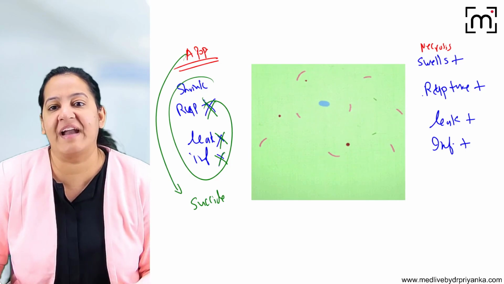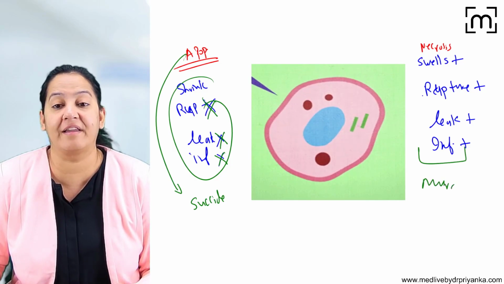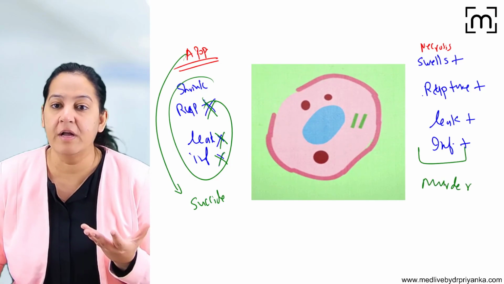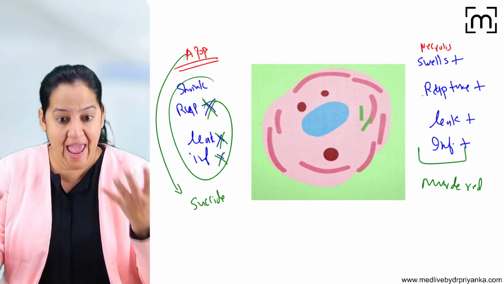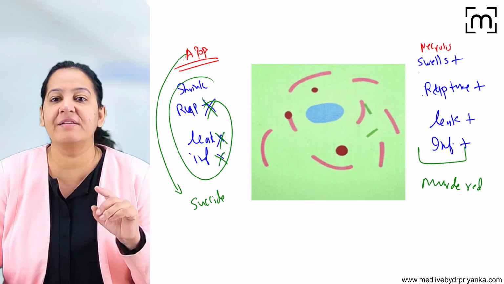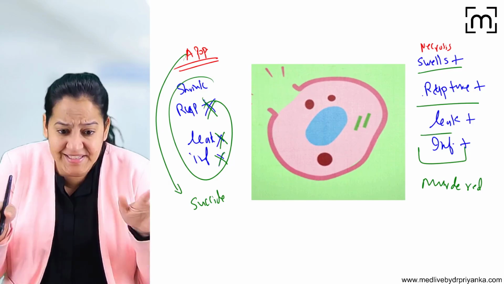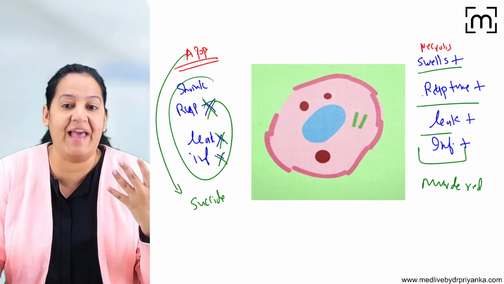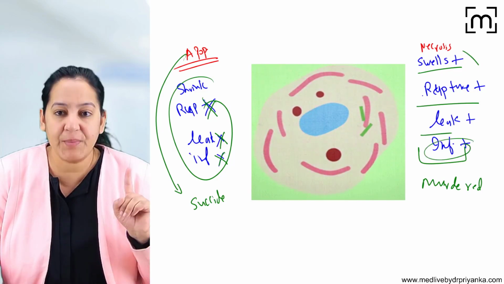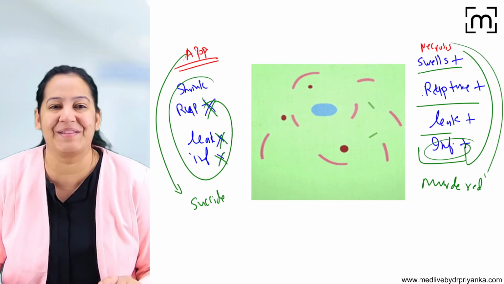But imagine a person getting murdered. What will the person do? The person will shout, help, help, help, right? So here the cell will swell, the cell will burst, the cell will rupture, leakage is there, and multiple people are coming for help. That is, inflammation is present. That's why I am comparing necrosis with murder.